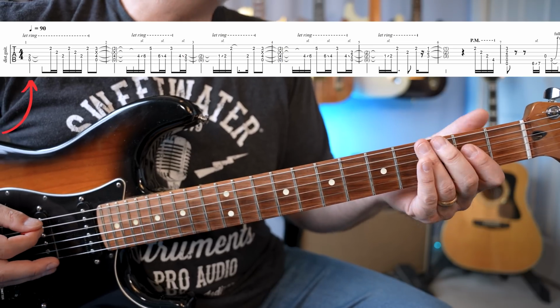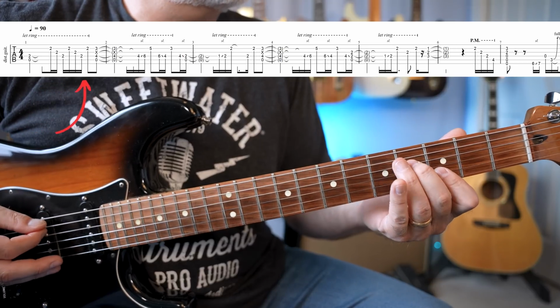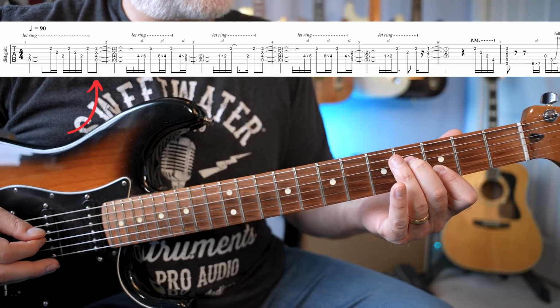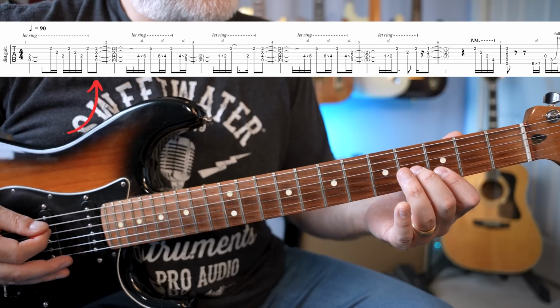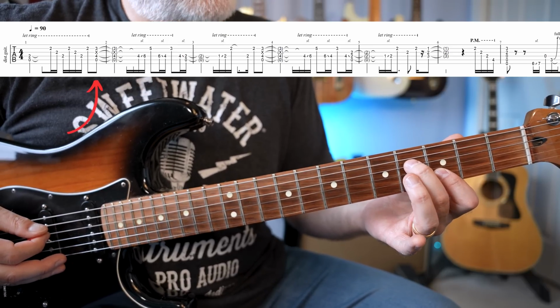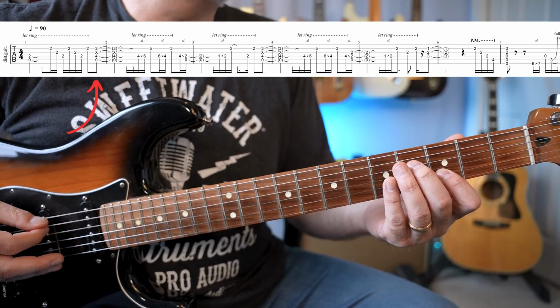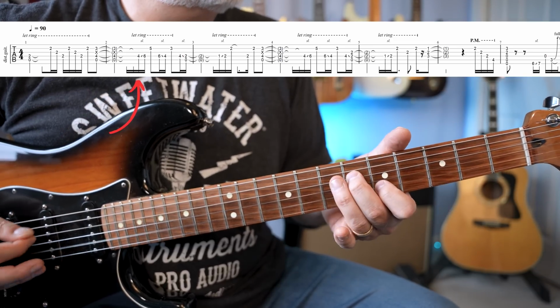So that is just an A major chord. And then we're going to slide up here and go. We're going to play open 5th string, open 4th string 4th fret, and then the 2nd string 3rd fret. And to not hear the 3rd string, we have to mute it out. So make sure that your middle finger is laying on that string, muting out the 3rd string, the G string.